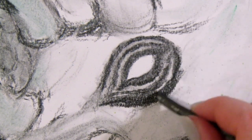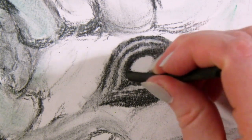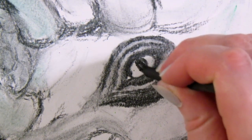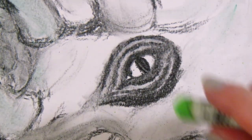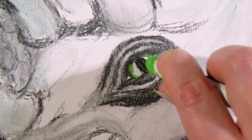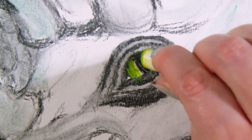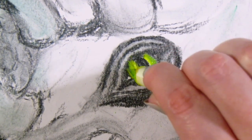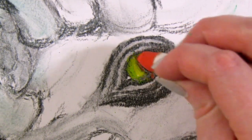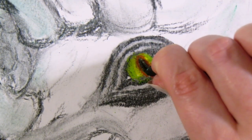Close up of the eye, adding some wrinkles around the eye, and this is where I start coloring the dinosaur too. I'm doing green eyes, or a green eye with some brown or orange.